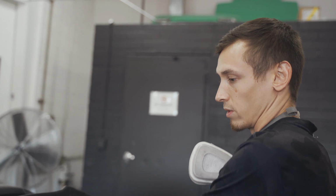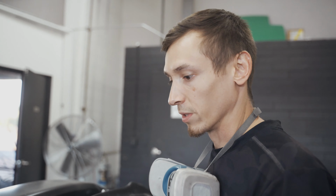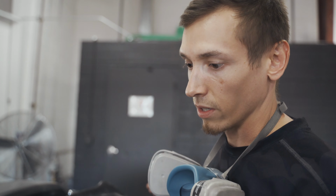Got the whole thing with the final spread of fiberglass on everything. This is a little bit different process than I would normally do. I would typically like to get it from the back side first with a real sheet of fiberglass, mold it in, do it all, you know, proper.